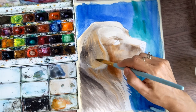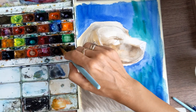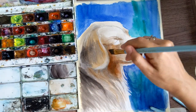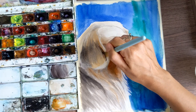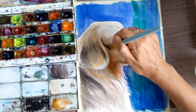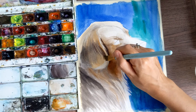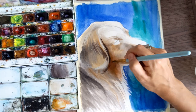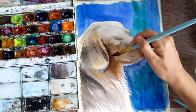And one more thing you need to think about is form. So you need to be very careful and clear with the shadows and lights. Under the head, what I'm doing now, we need to put a little bit more intensive and dark color. Here it's red brown and a little bit of yellow ochre. Under the ear we are doing the same.